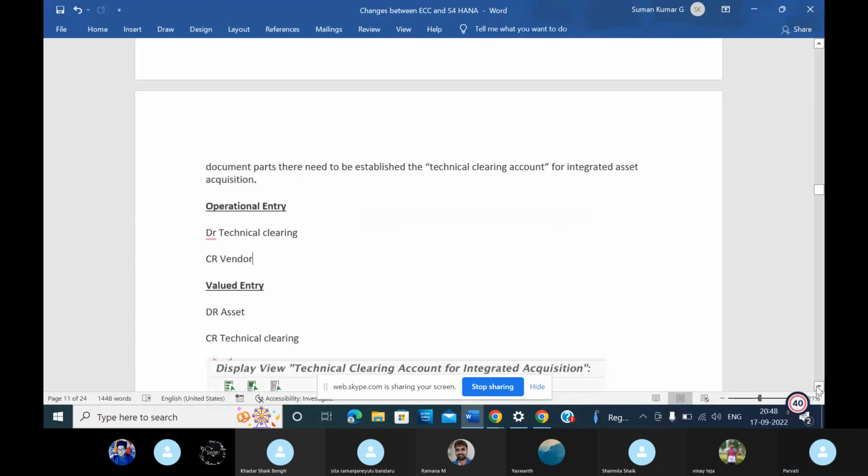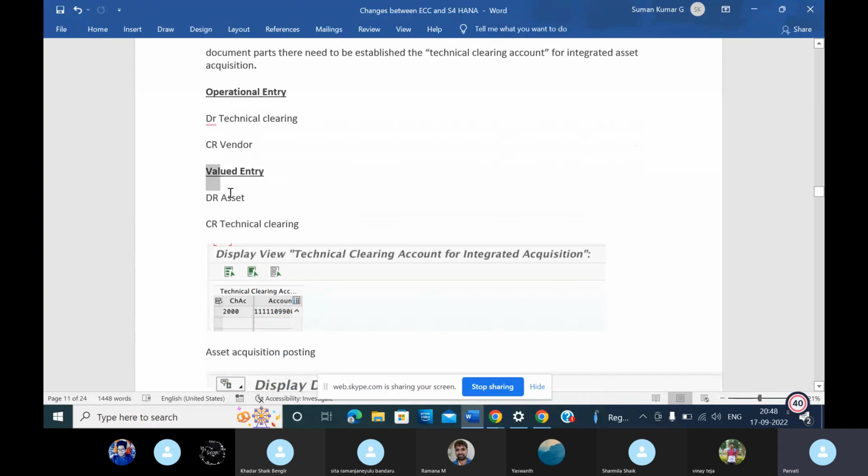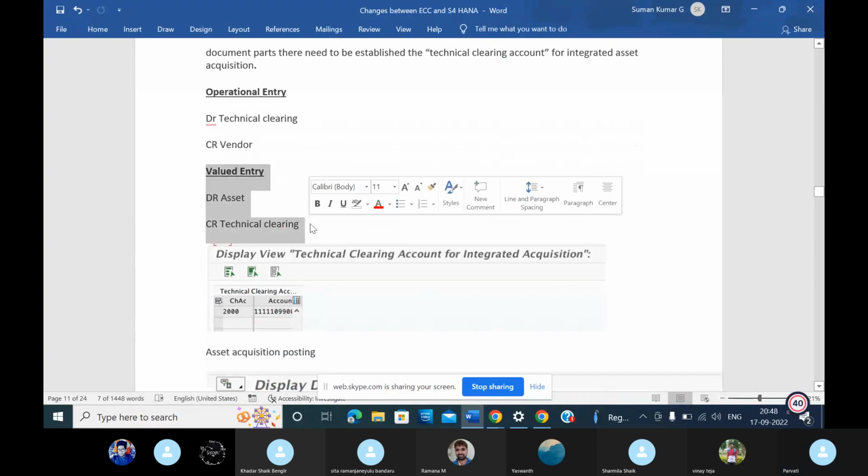But the valuation part would be different for each ledger. According to one accounting principle, the value would be different, and for another accounting principle the value would be different. So in that case, the system will calculate the amount according to the accounting principle and post to the respective ledger.